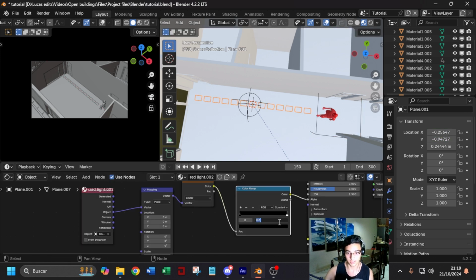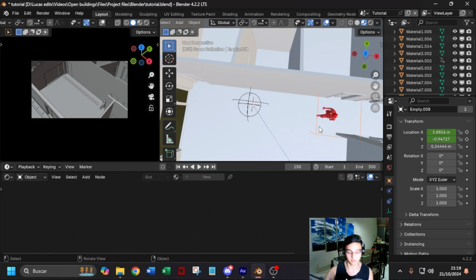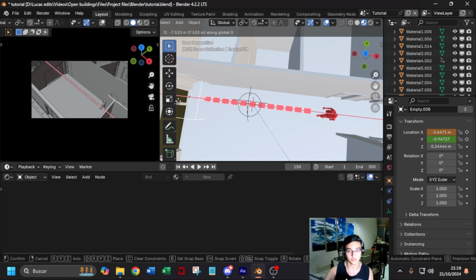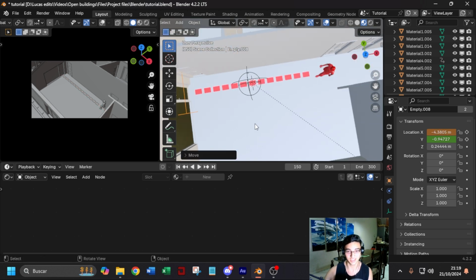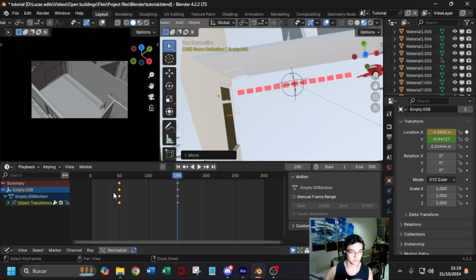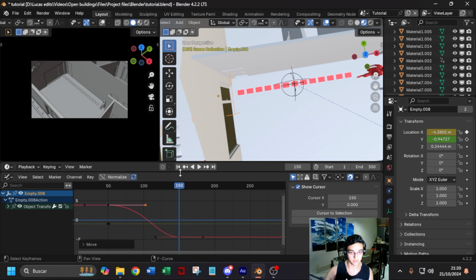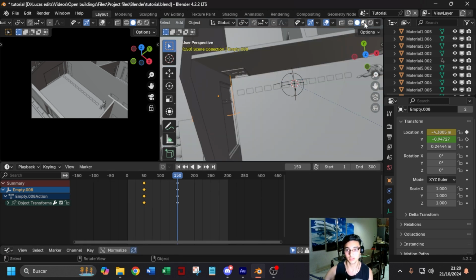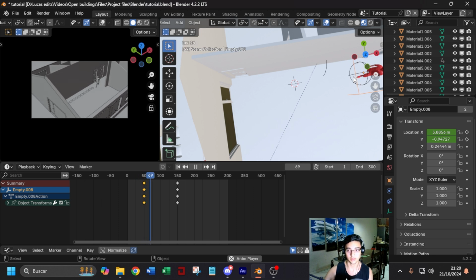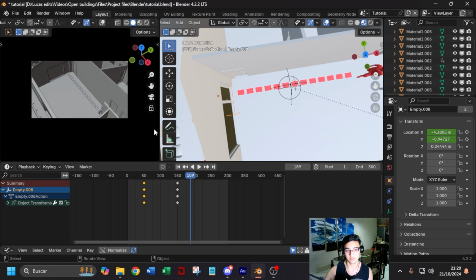Let me go back and select this linear again, and then GX, this GX. Okay, now it works. I don't know why it didn't work at the beginning. So okay, let's make another keyframe right here, and now let's go to the graph editor, select this and GX, and make this a little bit smoother. So now we can see that this happens at the same time that the camera is moving, so that's actually good.